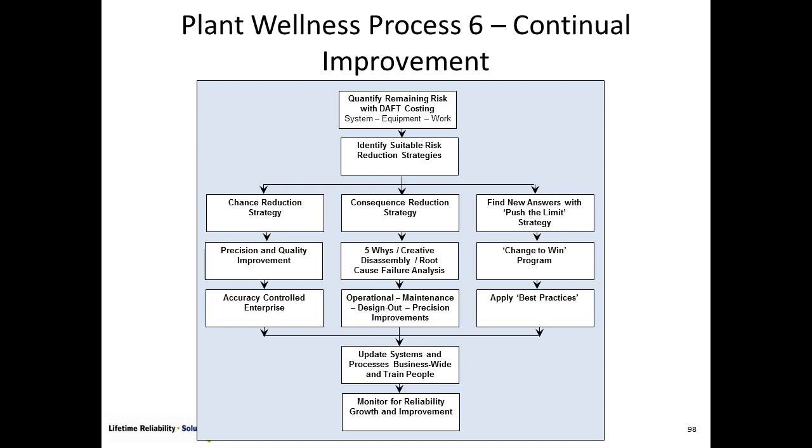The idea here would be to intentionally ask people, these KPIs we're getting from our monitoring, they're not fantastic KPIs. Can you suggest ways to improve our process? You and I will never know that business well enough to change that business. We're going to have to get the people in the business to challenge themselves and say, well, yeah, we've got a better idea. What do you suggest? Well, we could try this. Okay, let's do an experiment. Let's do a trial. Let's do a dummy run. Let's not risk anyone being upset if it goes wrong.